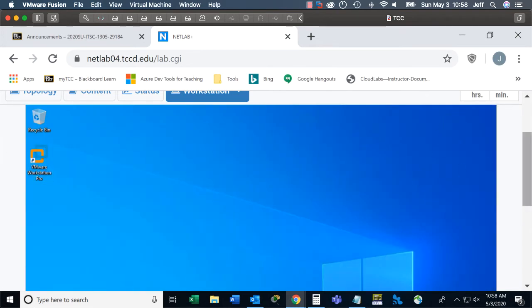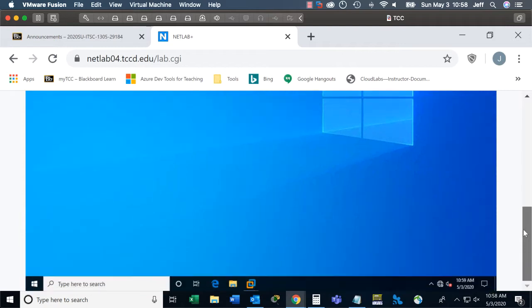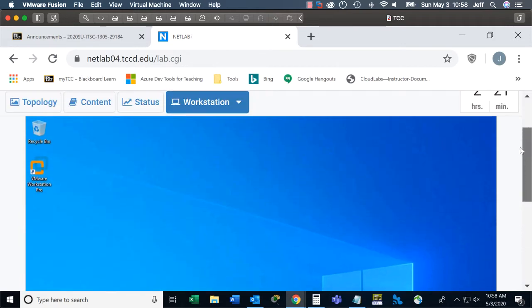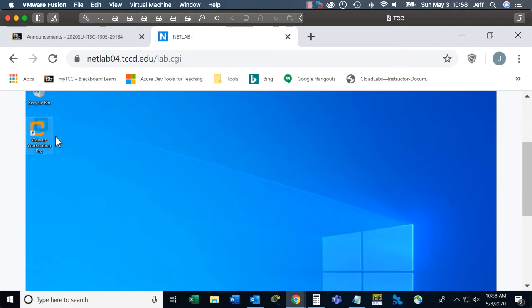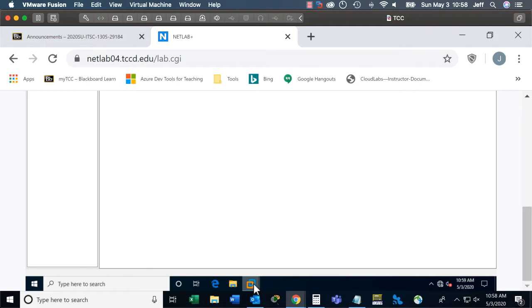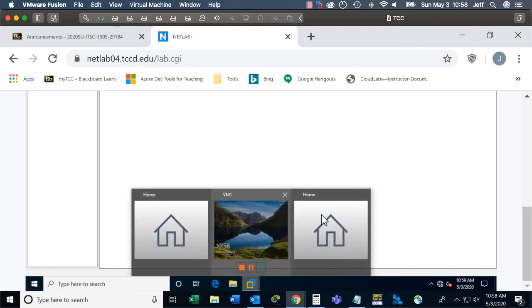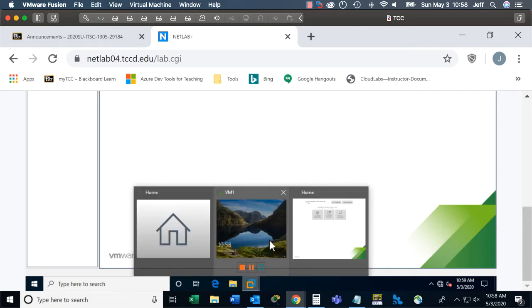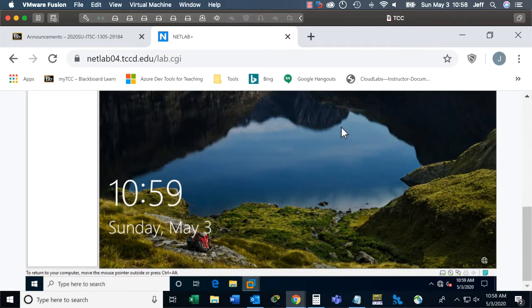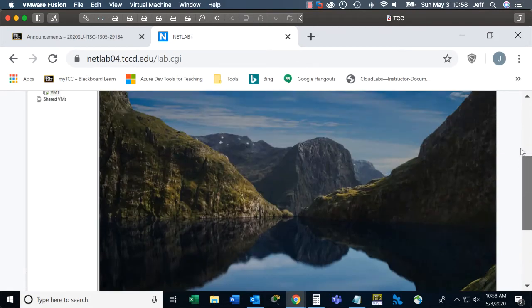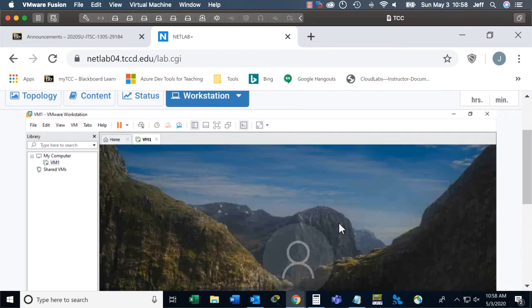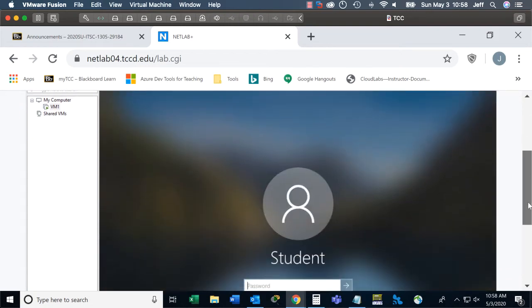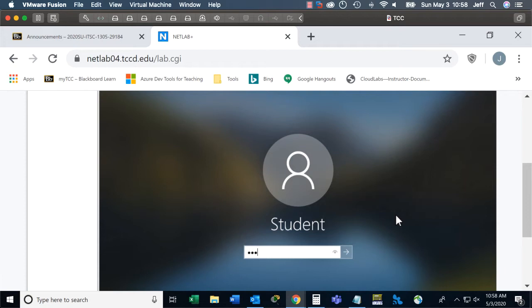So this is the lab machine from NetLabs, but then in VMware, I've got our VM running, and our password is password.